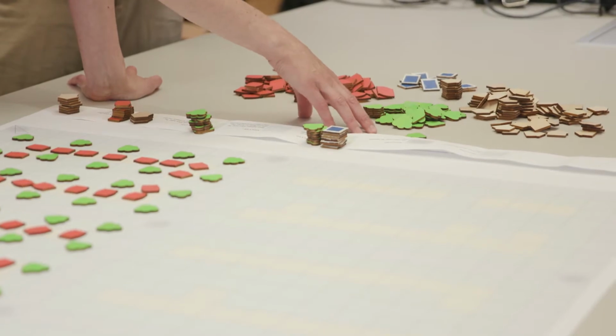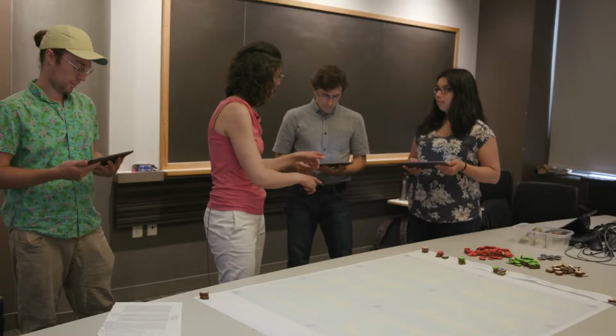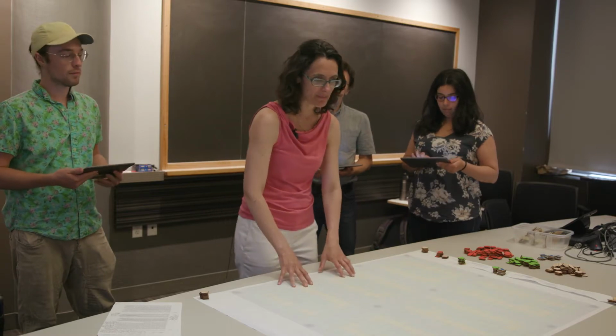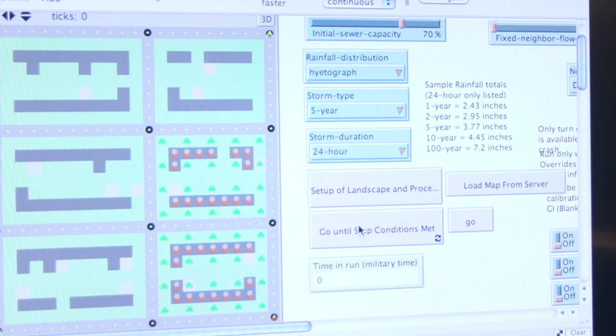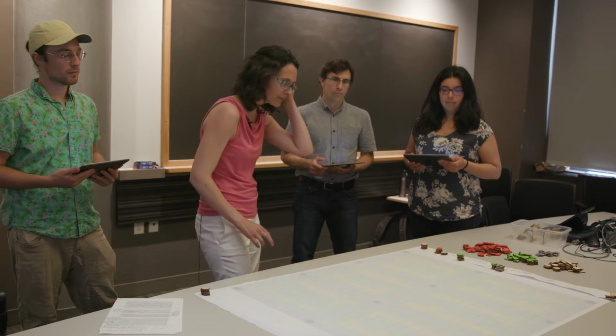This map represents the same neighborhood that you have there on your iPad. So when you look at the guidebook, it's going to be the same map, and it's the same map that you see there in the simulation. So you're going to recognize the surrounding streets, the lawn, the buildings, and the paved surfaces.